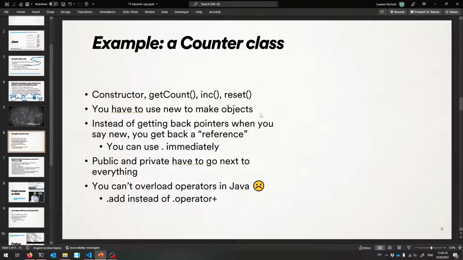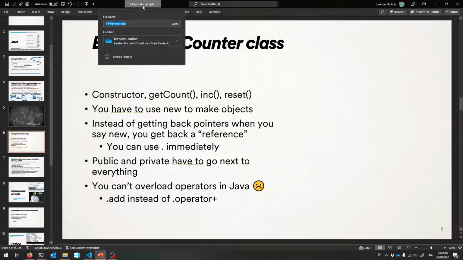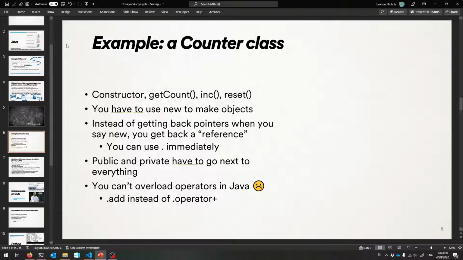Because I'm not sure how long this is all going to take, I went and pre-wrote all of this. So I'm just going to go through my pre-written code. We're going to make a counter class, and the idea is, just like before, we're going to make individual counter objects, maybe they're called c, and the field inside is going to be set to 0 at the beginning. Maybe we'll call that count, all right? And then we want to be able to say c.inc, as we do normally.